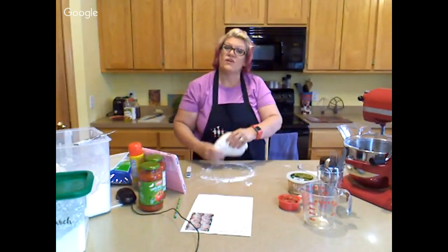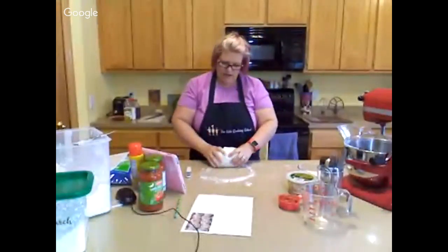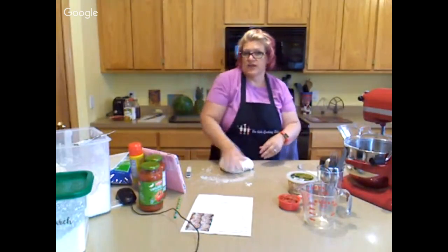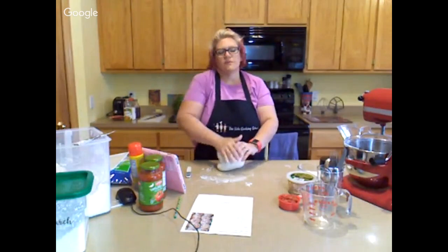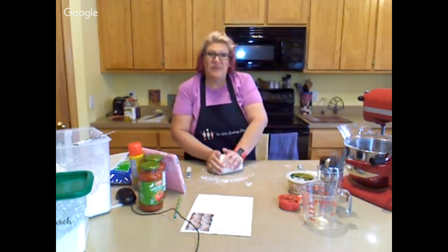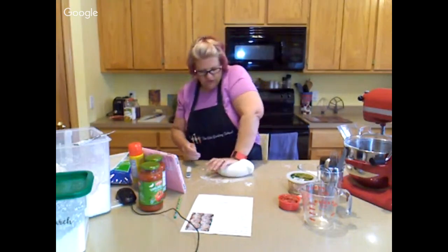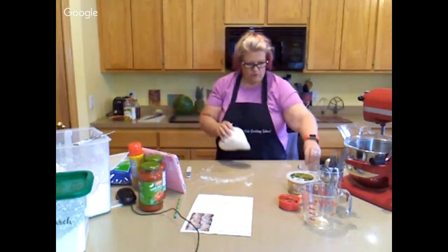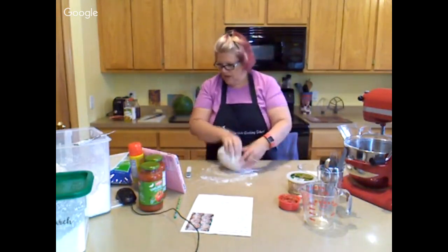So the reason I put cornstarch down instead of flour, you could put flour down, but when I want things to not stick to my countertop, then I use cornstarch, because when cornstarch comes in contact with moisture, it just dissolves. Flour becomes goopy. So I like to use cornstarch. I'm doing that whether I'm doing fondant, anything where I'm kneading like this, and I don't want it to stick to the counter.